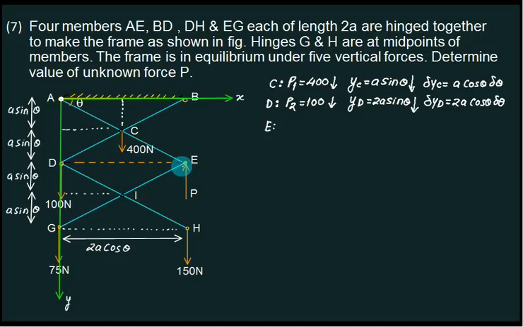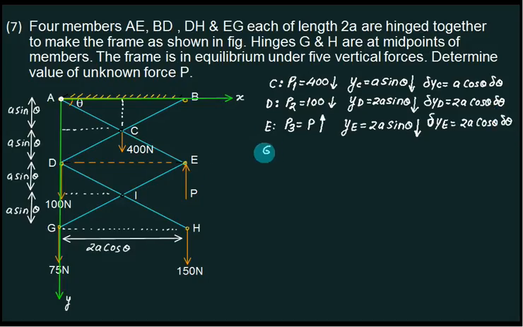Next point will come to the same level at E. The level of D and the level of E are the same, so the y coordinate remains the same. At this point we have force P3, that is shown as P. P is upward. Upward means we require the y coordinate at point E. Since the level of D and E from A is the same, its coordinate is 2A sin theta. This is lying in the fourth quadrant, so y is still downward. What is the derivative of YE? It is 2A cos theta del theta.